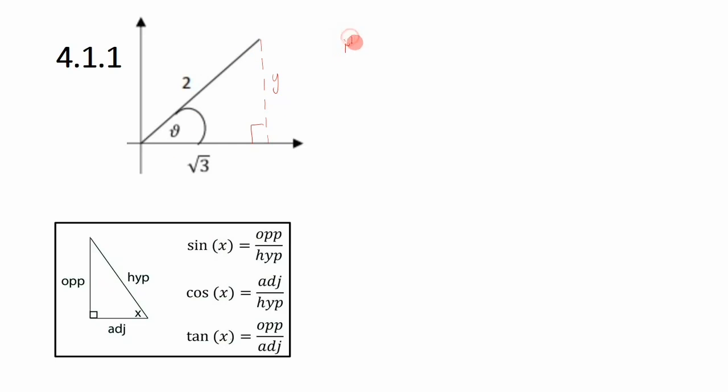Because this is a right angle triangle, we can use the Pythagoras theorem. Now our r is the hypotenuse, so we substitute 2, and the x is the adjacent side. We substitute our root 3 and then square, plus y squared. Now if we solve this, this is 4, and then here this is 3 plus y squared. Now to solve for y, we take this 3, transpose it to the other side. That's 4 minus 3 equals y squared. Then we have 1 equals y squared. Then solving for y, we can just put a square root on both sides, and then y is equal to 1, right? So y is equal to 1.